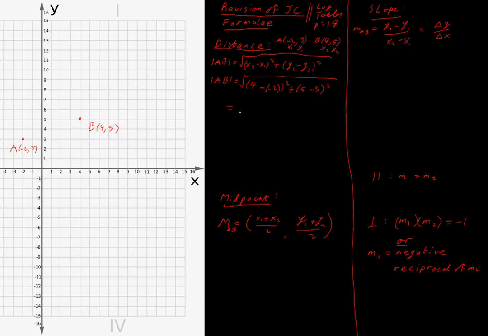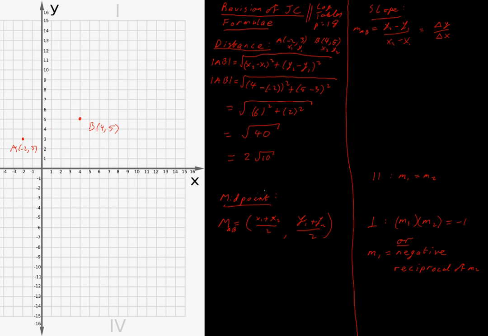When we tidy that up a little bit, we'll get 6 squared plus 2 squared. When we tidy that up further, we're going to get root 40. And we have to be able to, remembering back to our work in algebra, be able to break that down. So that 40 could be broken down into 4 by 10, and root 4 is 2, so that would be the same as 2 root 10.